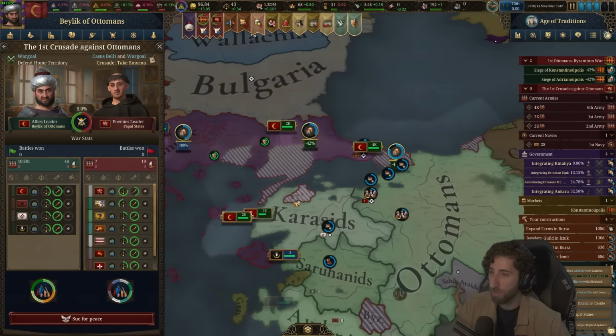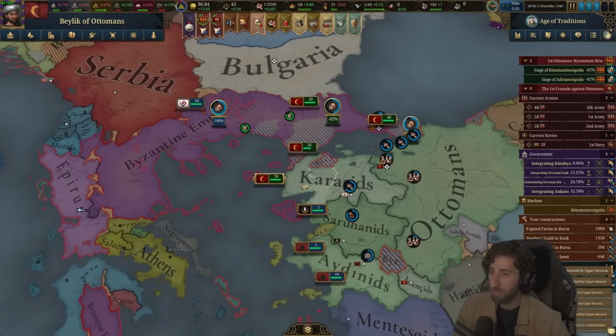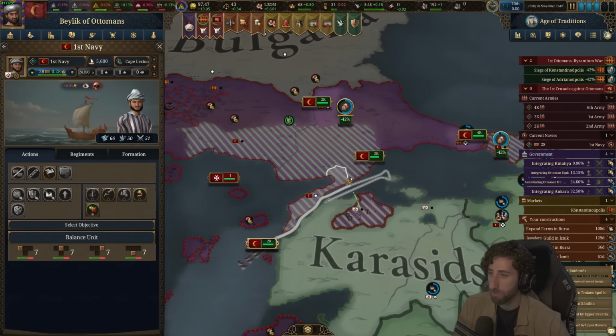Oh, we just got called a crusade against us while we're going for Byzantium. But no worry, we just need to make sure that we defend the landings. We should probably be careful with these boats. We don't want to lose the burghers their boats.